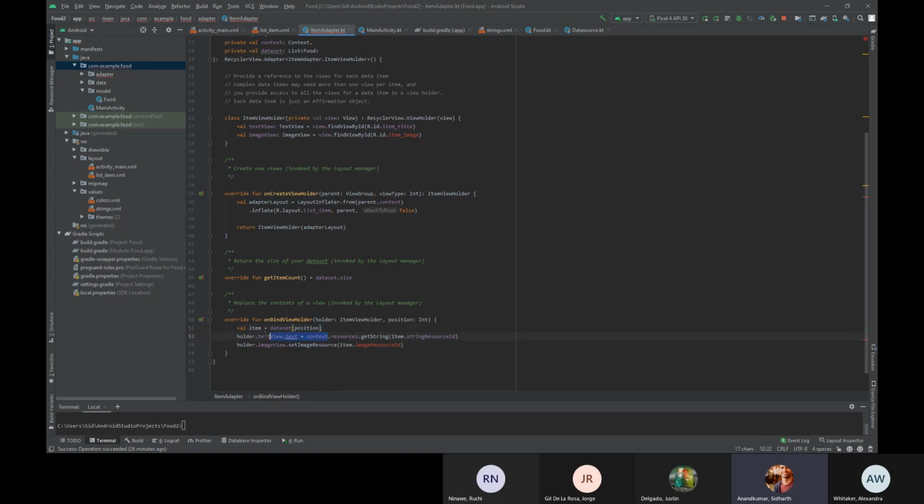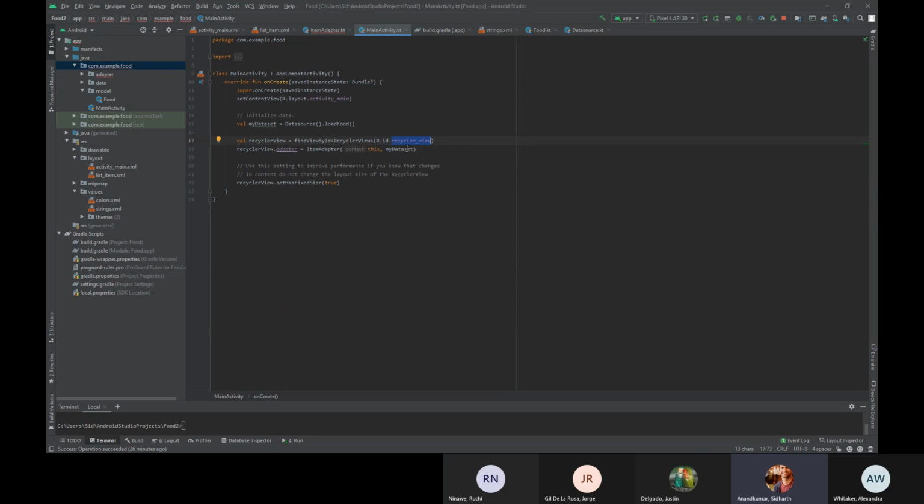So this is where it's getting that data set in the main activity, right? And then this my data set is just a variable that we created with a list of food, right? And the parameters that go into item adapter are the context and the list, right?